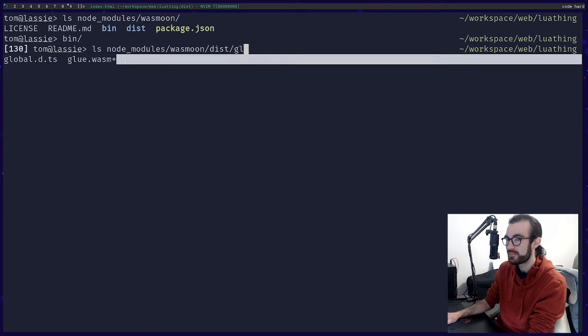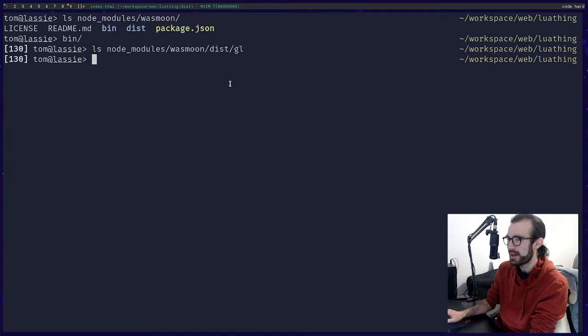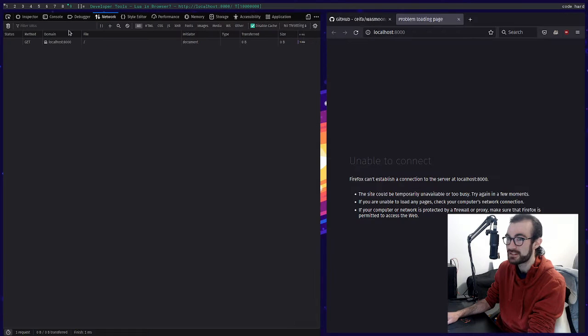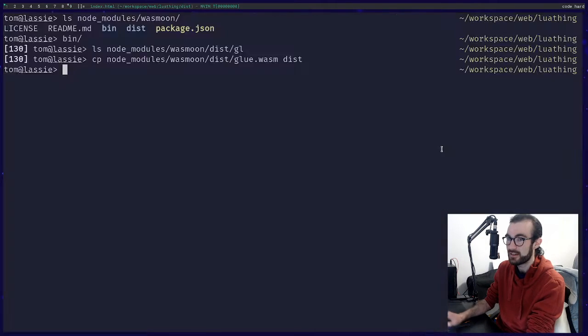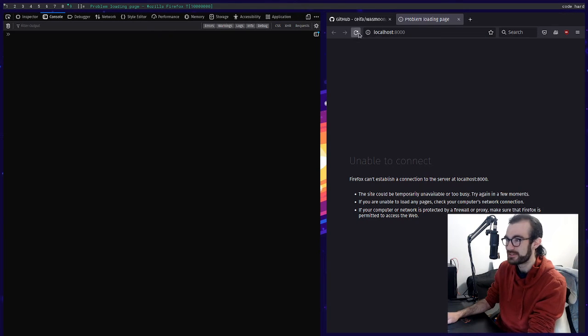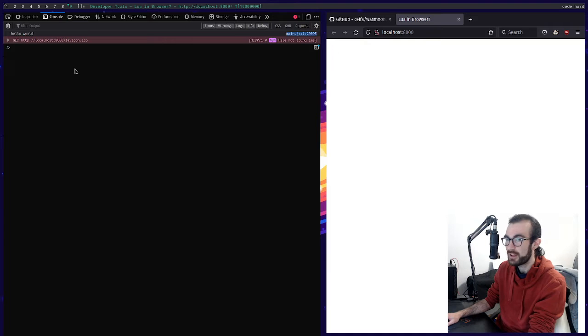Glue.wasm. So it's not getting copied by Webpack for some reason, and I don't really understand Webpack, so I'm going to do something dumb just to get this working for now. Wasmoon dist glue.wasm, and I'm just going to copy this into the dist folder and reload this page, and no. We need a better solution for this. And we get hello world.